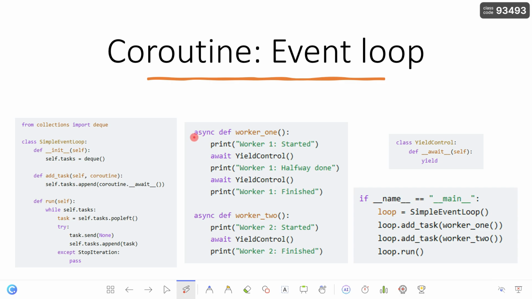And when you put async in front of any function, it is actually internally adding this await, and the function is converted into a coroutine. So that's all about it. We covered a lot of concepts here. So I will show a visual representation of this simple event loop in my next slide.